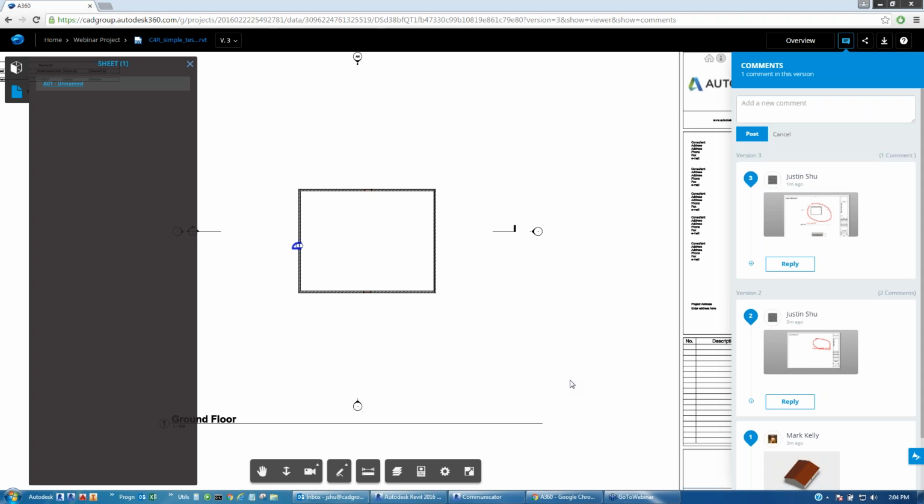All right, next question from Hodja. If we set this up for a project and later we have finished the design stage, leaving the project, what happens to the rest of the team? Do they have to set everything up again on C4R? Okay, I think this is actually a very good question.